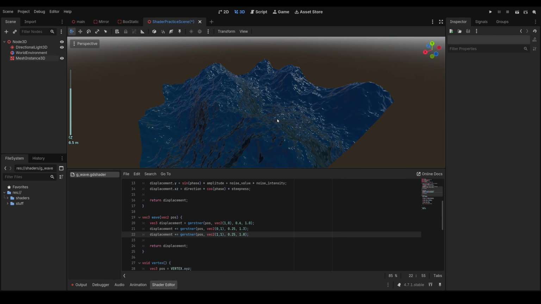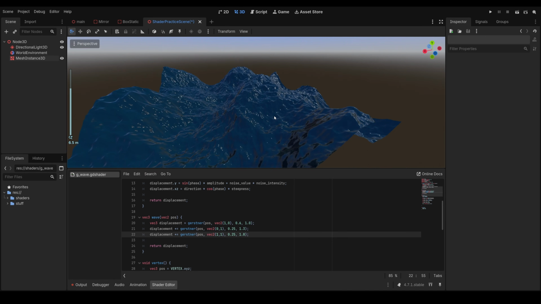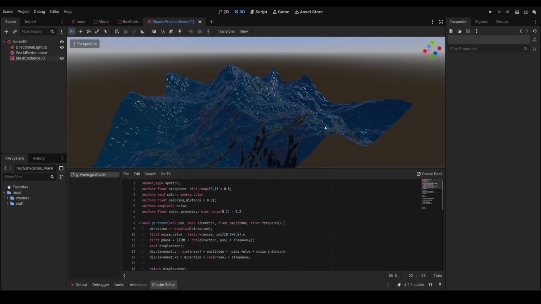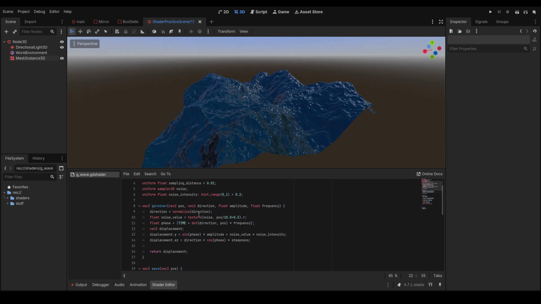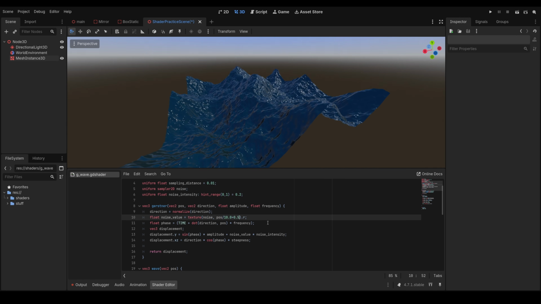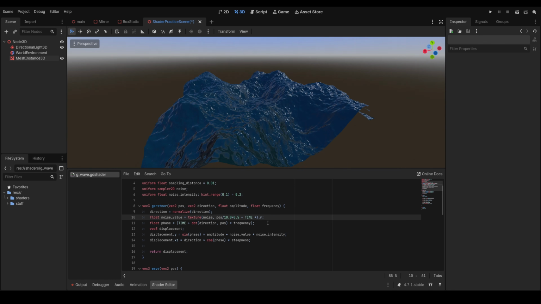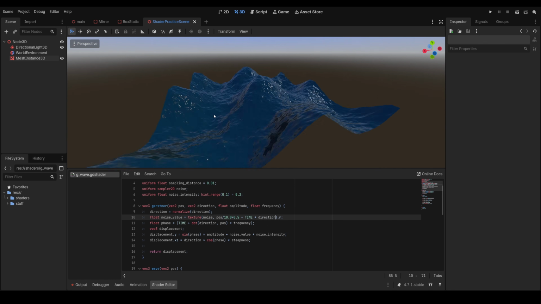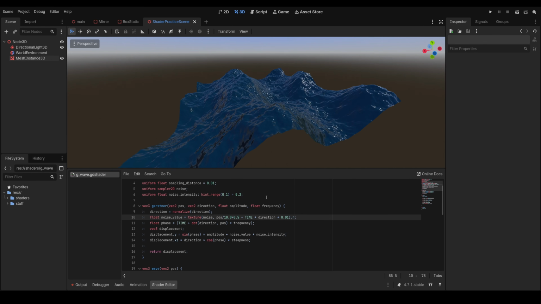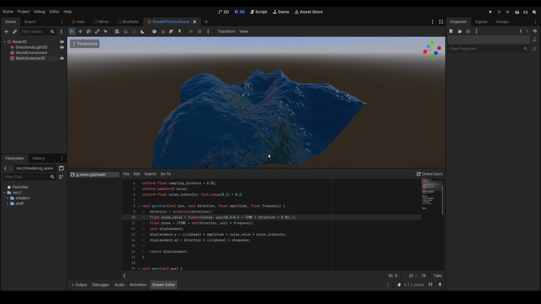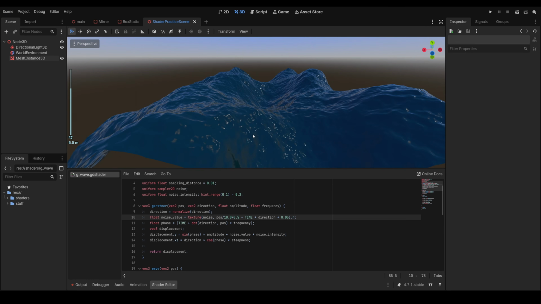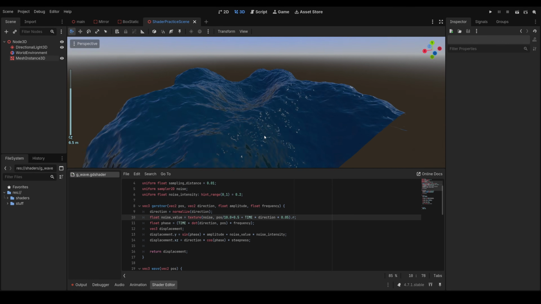And now one final thing that I really think helps sell the illusion is to make this noise pattern also move in the direction of the wave. Now, how do we do that? So here we were sampling the noise value from one position. Now this is static. So what we can do is add a time and multiply it by the direction. Now you can see everything moves really fast. So let's just also multiply it by a low value, something like 0.02, maybe even more. There we go, 0.05 seems to work fine. Now this instantly makes everything come alive and look like an actual wave.